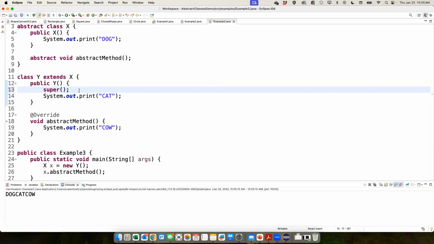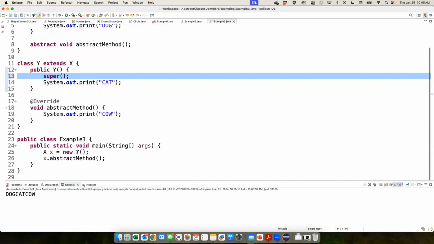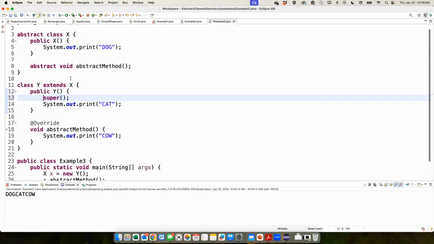There's some syntactic sugar that allows us to avoid writing this, but it is there by default. So what that means is when we create a new Y, when we go into the Y constructor, even if it's not listed to call the super constructor right away, it's going to be called.